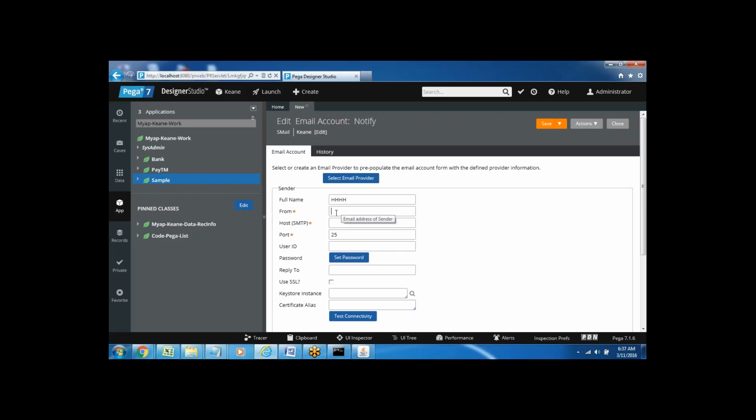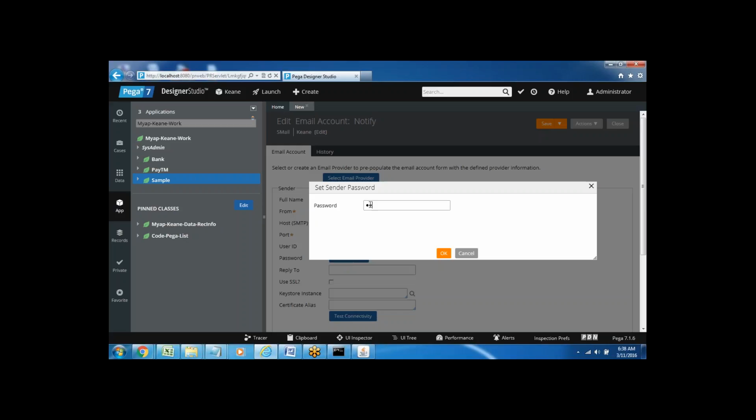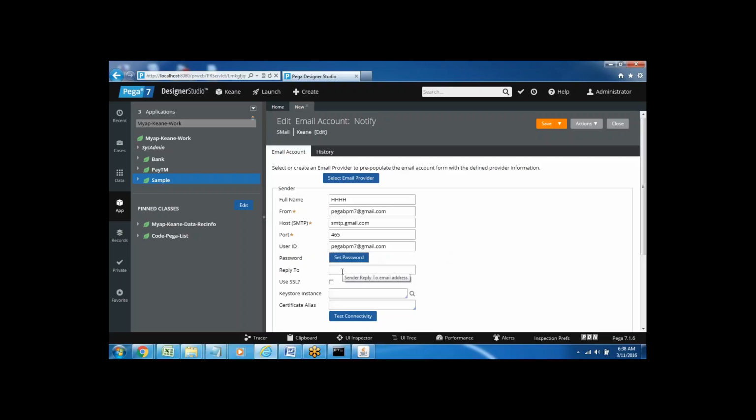The from ID we are going to configure here: the email ID, SMTP, port number 465, and once again give the user ID, email ID, click on set password, next enable this SSL security option, then click on save.